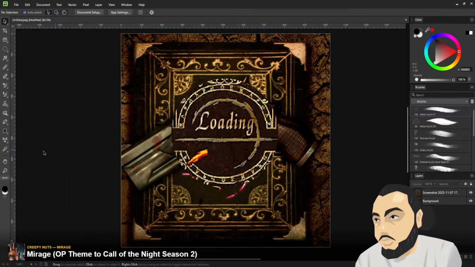Okay. Need to adjust the settings. Since I'm using two screens, I need to actually map the tablet area to only the screen that I'm using for work. Screen area, okay. Monitor 1. Yep, that should be correct. This should do. Okay.